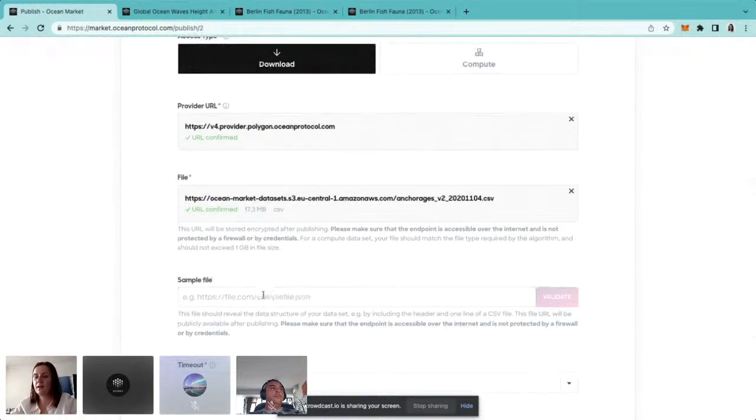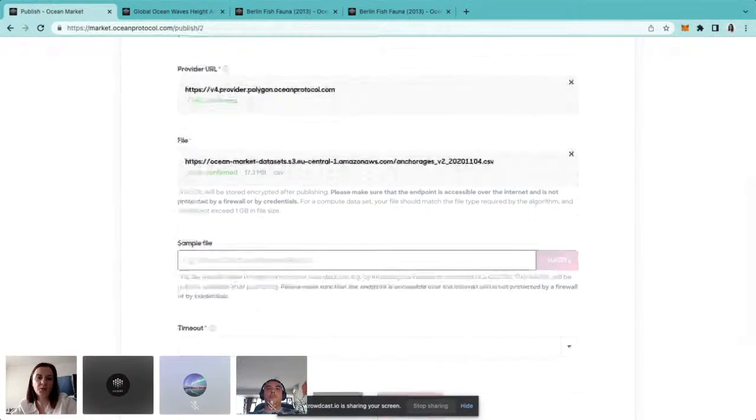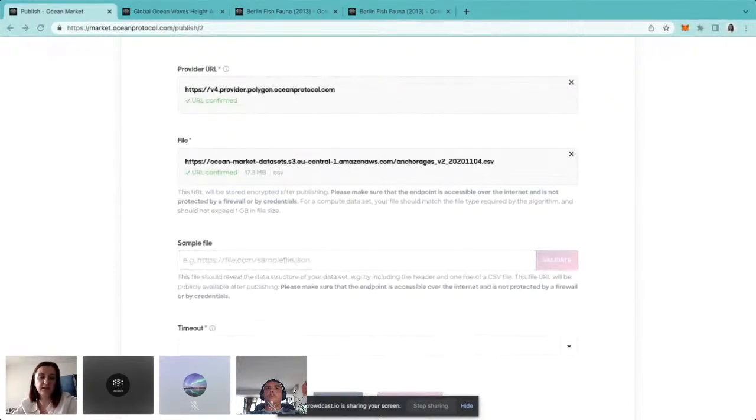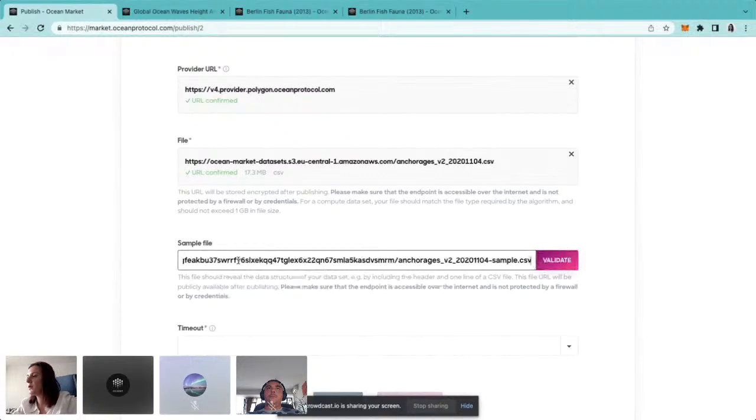All right, moving forward, we can provide here a sample file. This is an optional field, but this is super useful to do because it gives your buyer a sample of the data they want to purchase. So if they are not decided if the data set that you're providing is useful or not for their use cases, or for what they want to do, maybe to run some algorithms or something like that via the compute to data functionality feature, you can provide a sample file here with some like 2 or 3 entries.